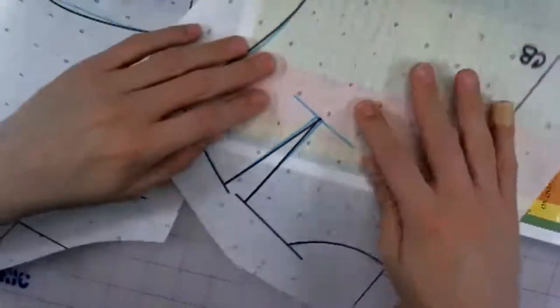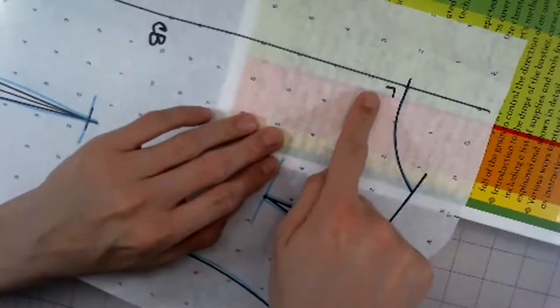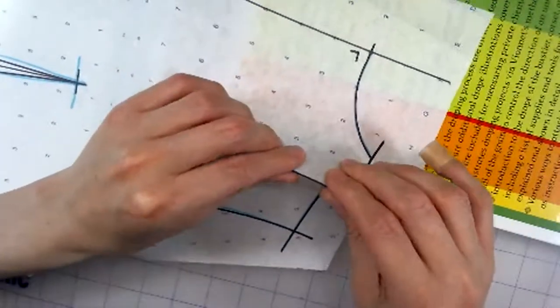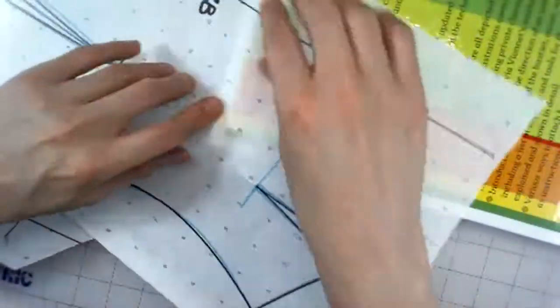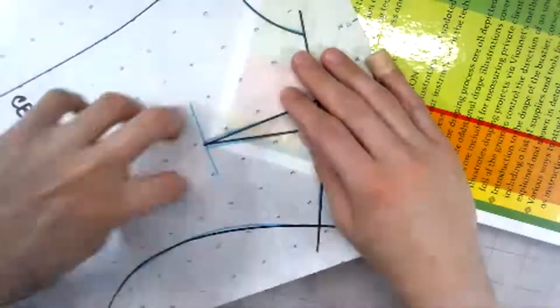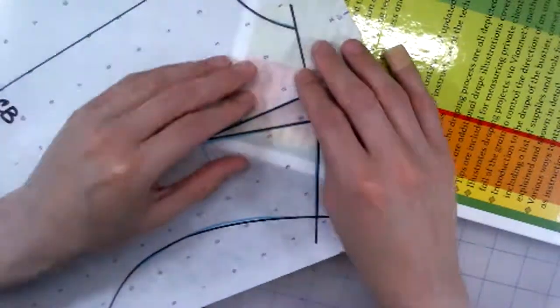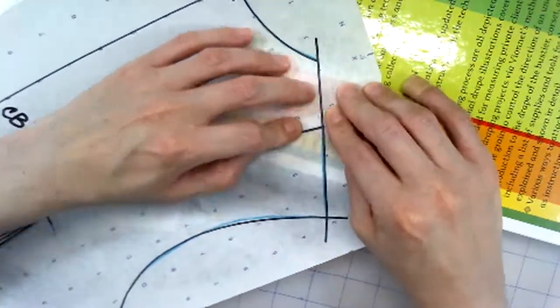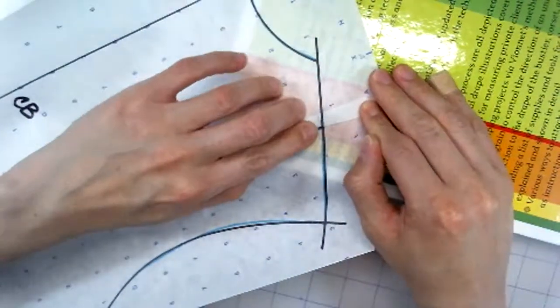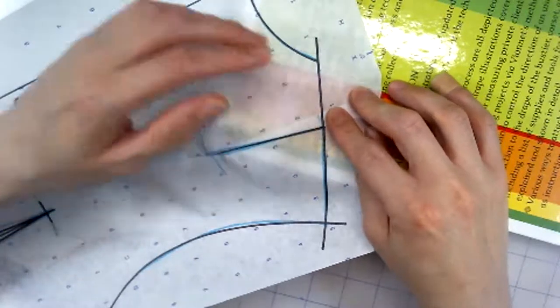The technical way to do this is to find the dart leg, in this case, the corrected dart leg, that is closest to center back. Fold that dart leg to the point. Give it a decent crease. Placing the bulk of the pattern off of a corner of something elevated, you are going to fold the dart closed. And sadly, I've been doing this too long because it matches perfectly and I did not want it to match perfectly. But whatever, this is my burden to bear.